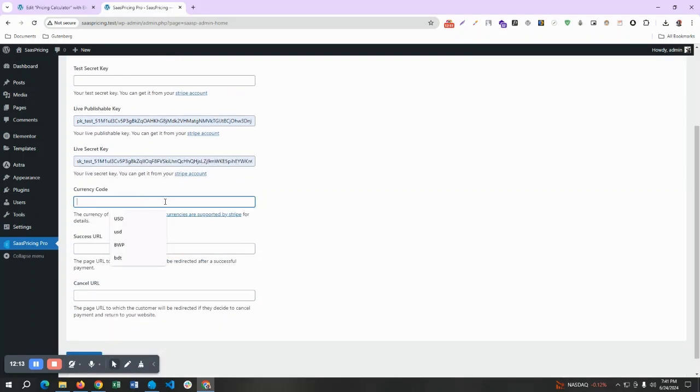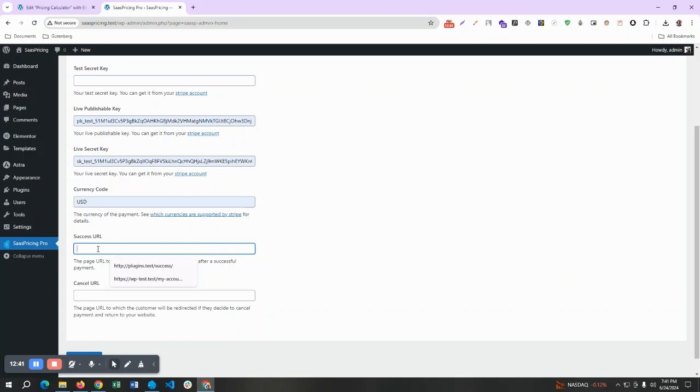You can also add the currency code that you are going to accept from your customers. By default you can use USD. And you can add the URL that customers will be taken to after checkout.